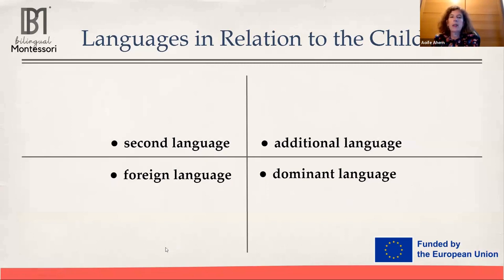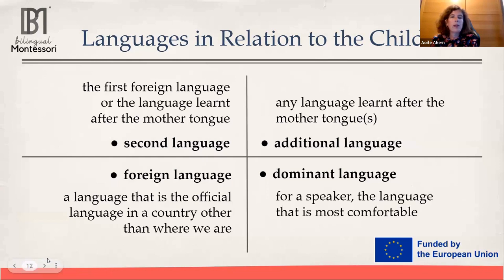Foreign, again, is the language that's from a country that's not the official language of the community. And then dominant language can be the language that is predominant in the community or in this particular person. So the language that we are more comfortable with is our dominant language. The language that is more widely spoken in a community is the dominant language for that community, and likewise with the school.